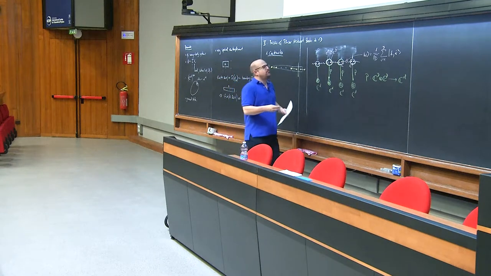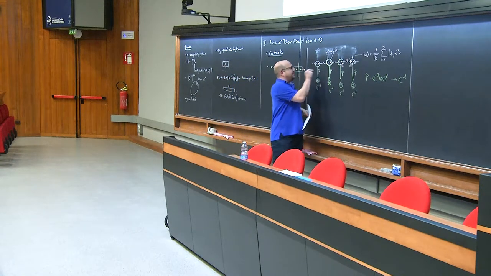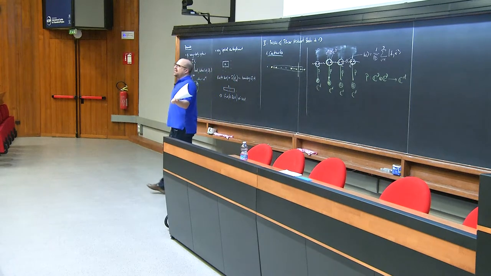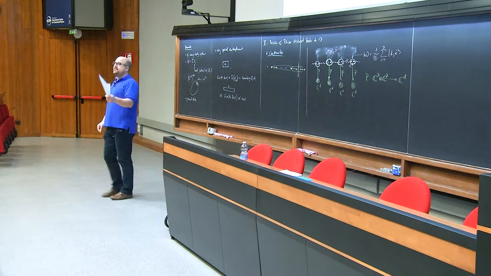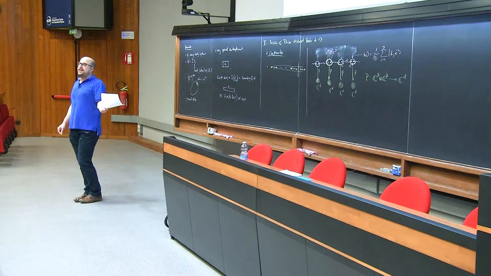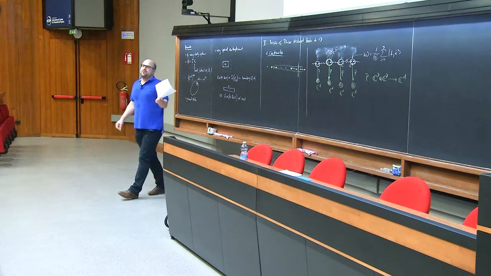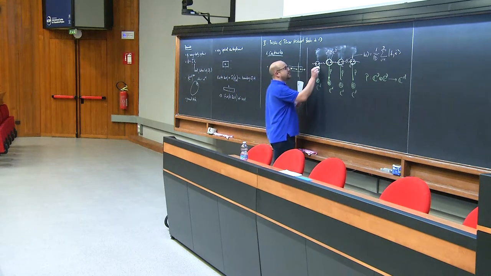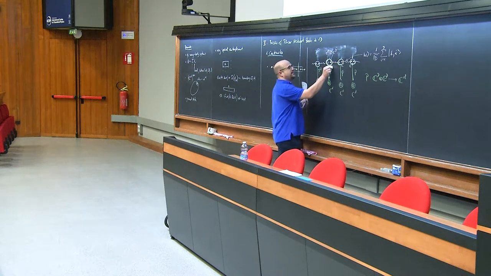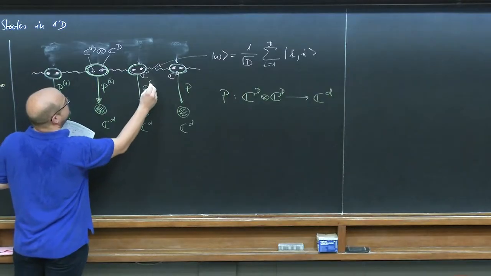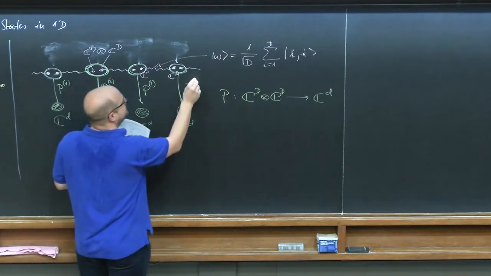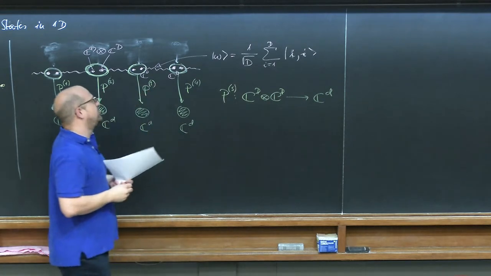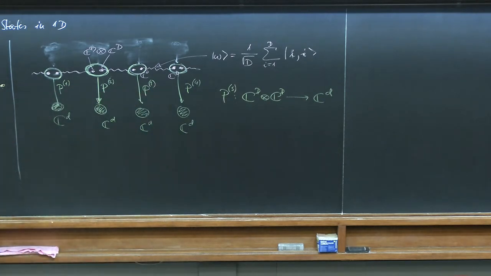Now, generally, we might want that these P's to depend on the site. So it depends what we want to describe. If we want to describe a translation invariant state, we might choose all of them the same. If we're not sure if our system is translation invariant or we just want to introduce extra parameters, we can make them site dependent. So I will put the site as a superscript here in brackets. So to each site S, there corresponds a map P^(S).